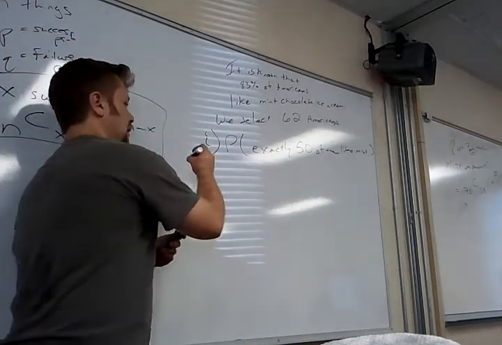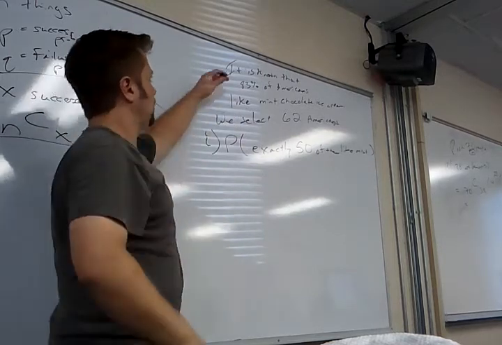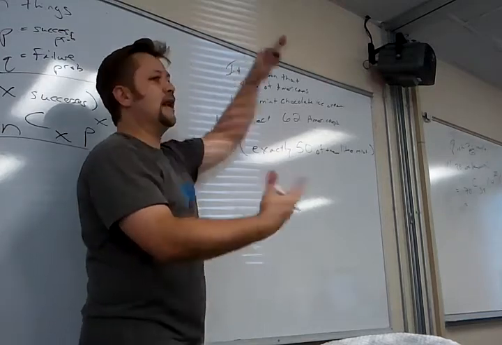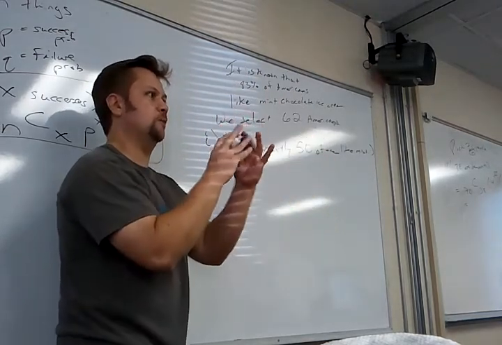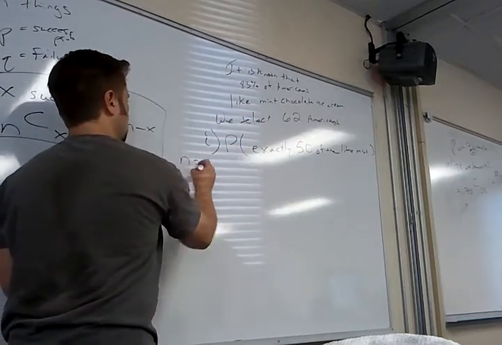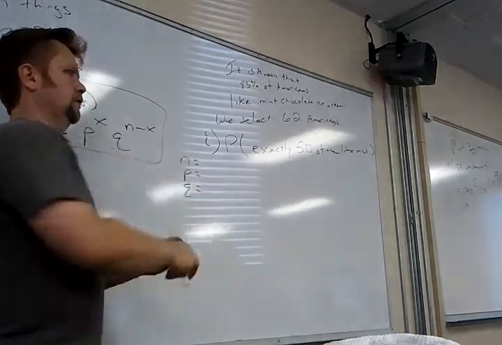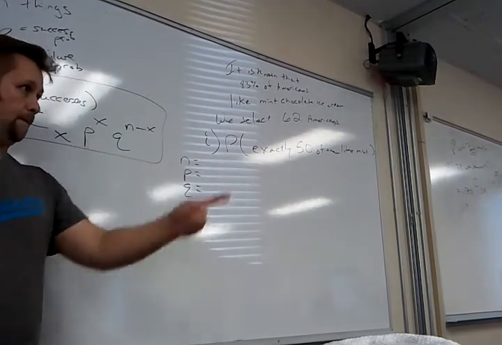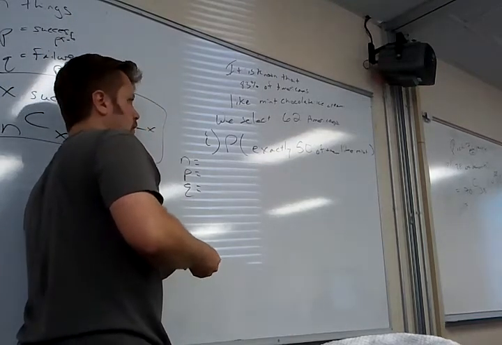I'll give you a little hint. The minute you see one of these problems coming at you, and these are pretty obvious to tell, there's a probability of this, so there's a probability of not that. I took a total number of people, and I'm asking what's the probability of this smaller group of people, right? So I can summarize for myself everything I need. I would highly suggest you first summarize what N, P, and Q are. So every time you see the word exactly, you think about this?